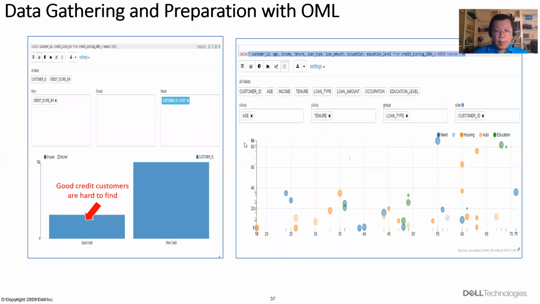And this is another way we want to look at it. By giving 100,000 rows of raw data, we want to know what is the distribution of good credit: what percentage of people have good credit, and what percentage of people have bad credit. In this case, you can see probably 20% is good credit, another 80% is bad credit. That gives you some perspective.